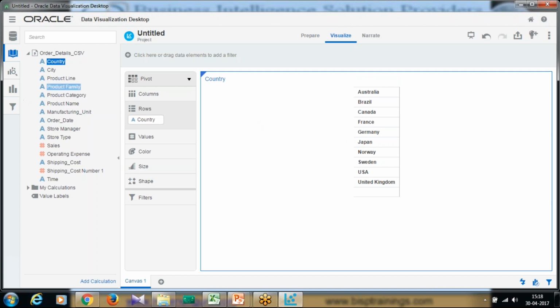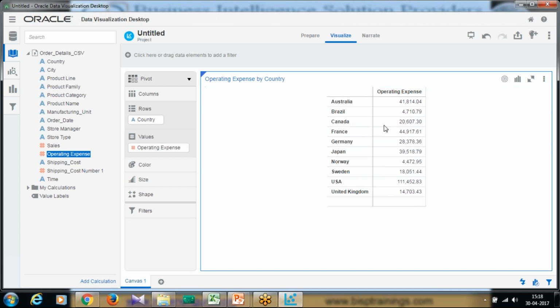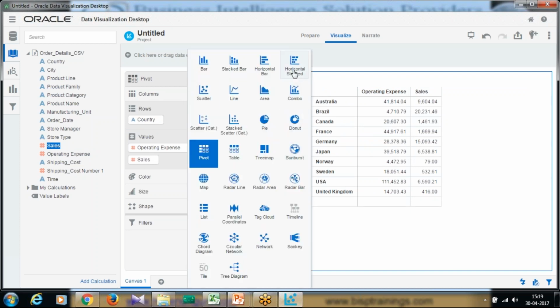Well, so we have got countries over here, and I'd like to drag and drop sales and operating expense, right? But when you look at sales and operating expense over here using numbers, it's a little difficult for human eyes to compare, and therefore I prefer to change this view from pivot to combo view. There's an option called combo. Probably you'll find it a little surprising. There are a lot of new data types and data visualizations this time that Oracle has to offer compared to your previous version of Oracle OBIEE, which was limited to the conventional data visualization tool. We'll talk about them in greater detail subsequently. Let's use the combo chart for now.